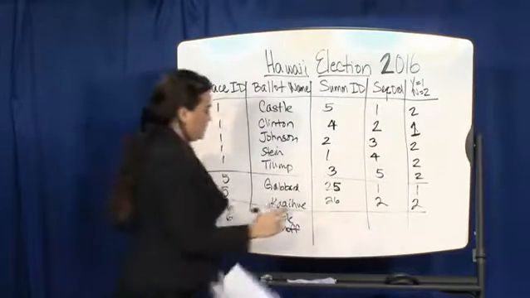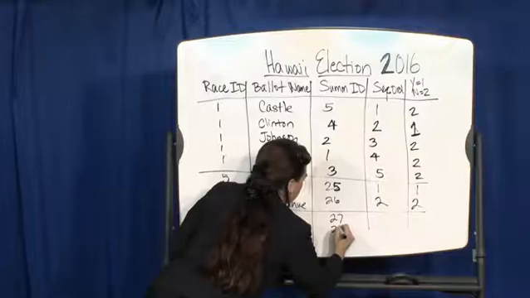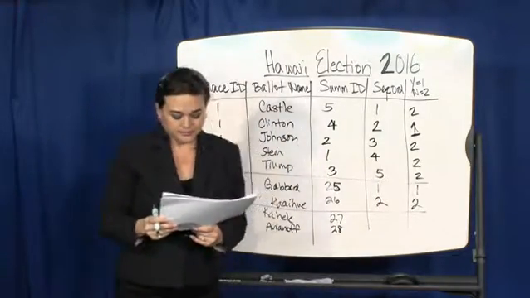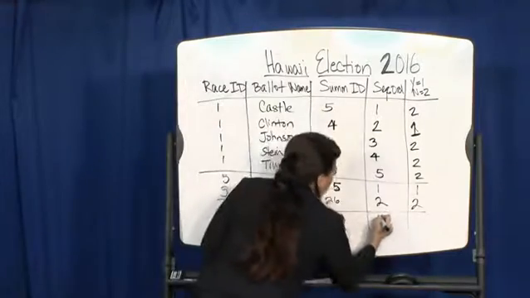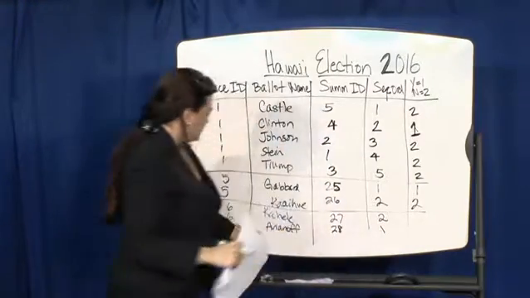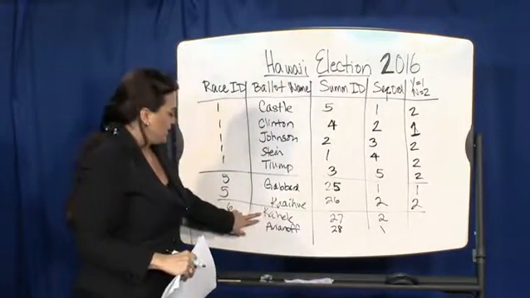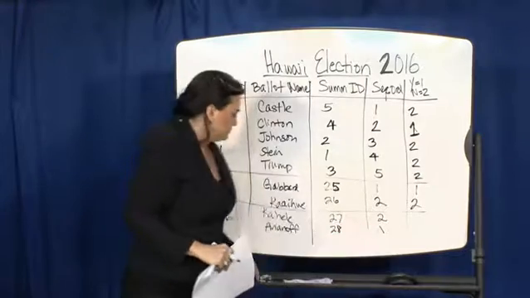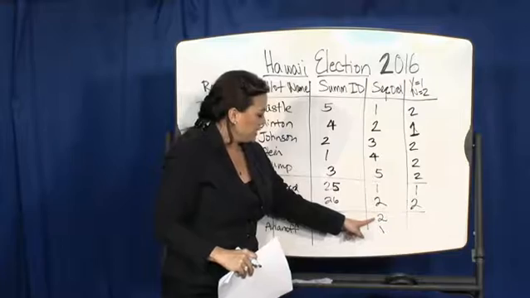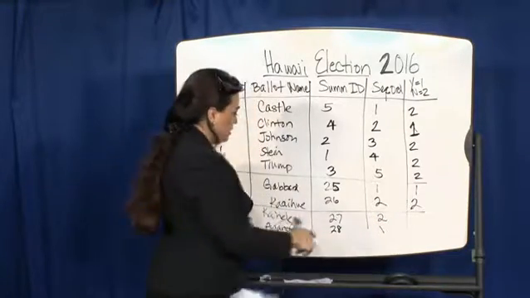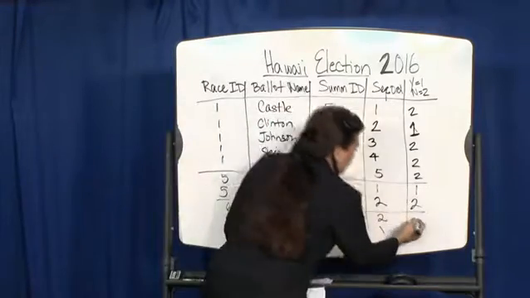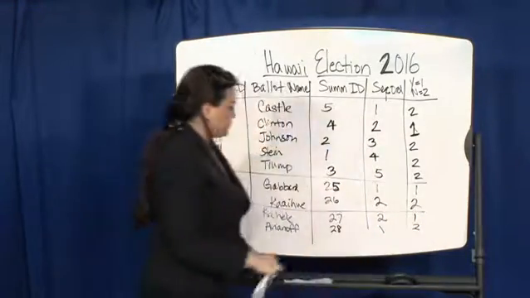Summary ID would be 27, 28. Sequential order: because Kaaihue won, it switches to 2 and 1. Because as you can see, here is the alphabet switch. It's called an alphabetical switch. Okay? Kaaihue comes before A, so we put his results before. So the results are 1 and 2.